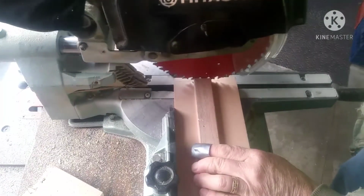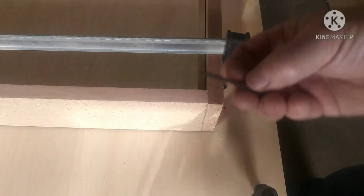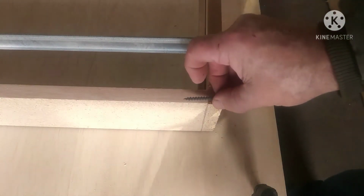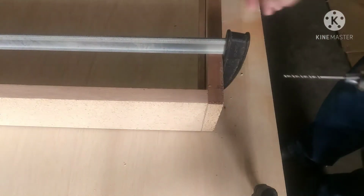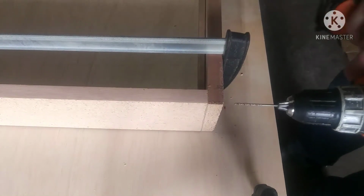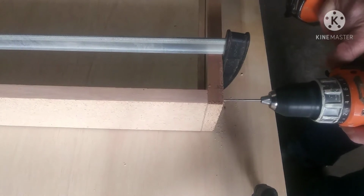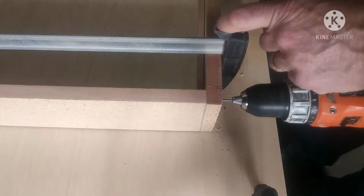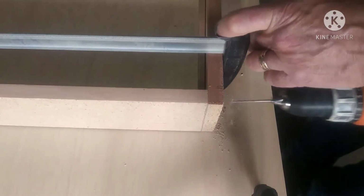As I said, it's nice to have everything pre-marked and ready to go. So once you take this thing apart, you know what's going on as far as where you're cutting and whatnot. So I clamp this thing together. I'm using some 2-inch drywall screws to put this thing back together. It's a good idea to pre-drill no matter what kind of wood you have, but especially if it's particle board. You could put glue on this joint as well, but I'm going to put 3 screws in here. It's going to be more than enough to hold this thing, probably better than it was actually.